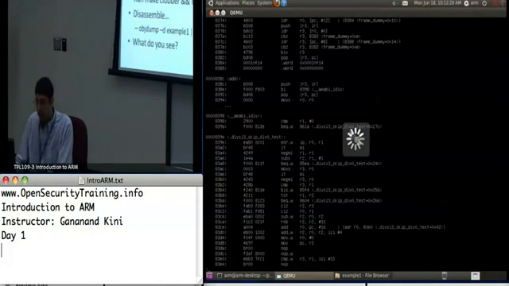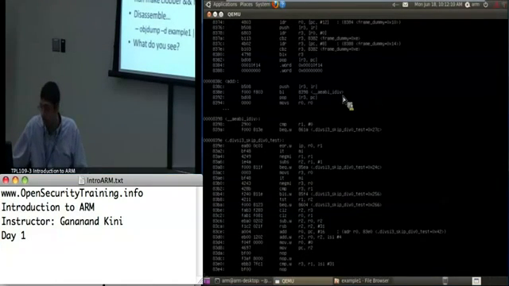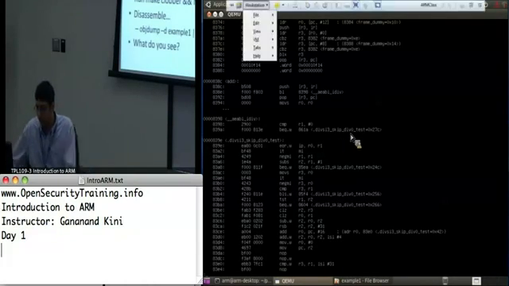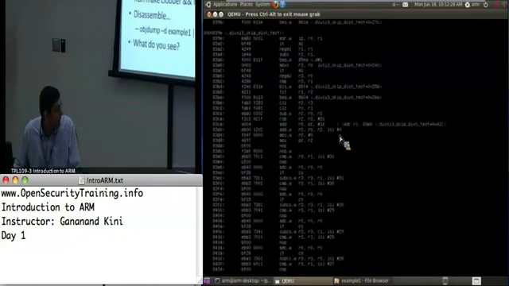So if you see here, right here, this is our add function, and you can see that it's making a call to __aeabi_idiv, integer division. And if you look at that function, it's actually branching to integer division. And if you look at that function, it's actually branching to __divsi3_skip_div0. And then if you look at that one, it's generating this long piece of code.